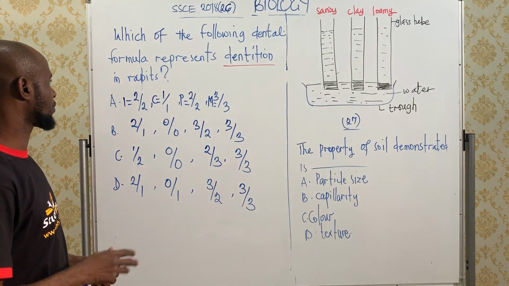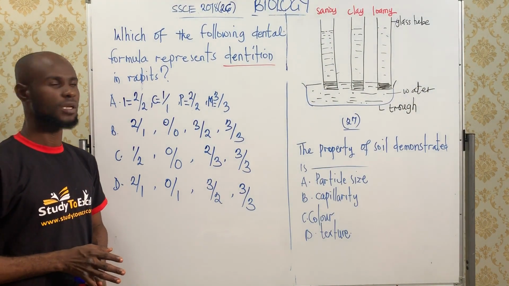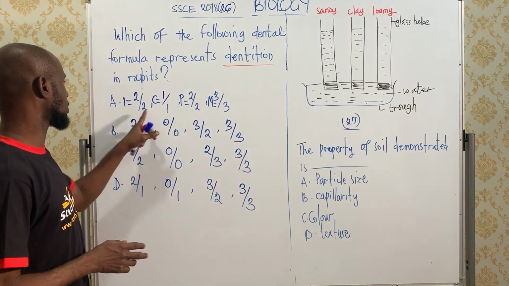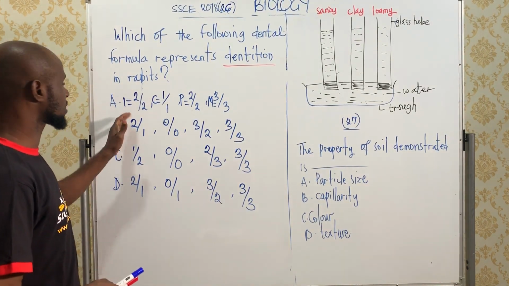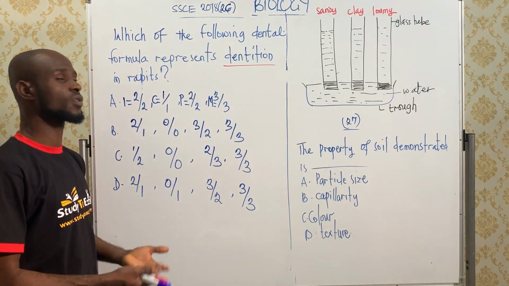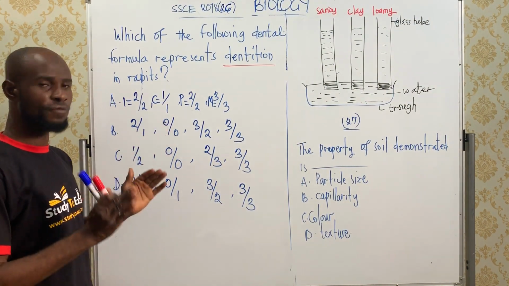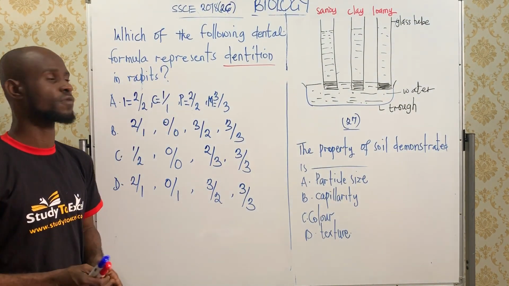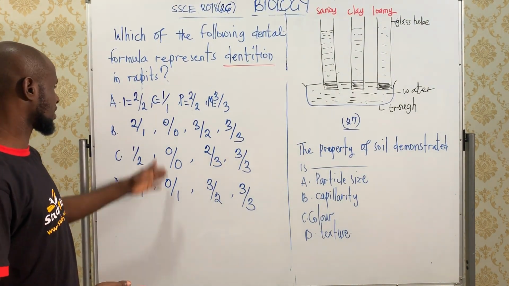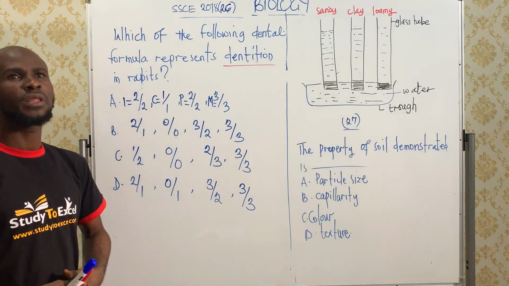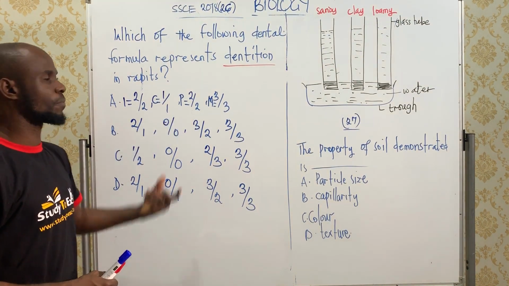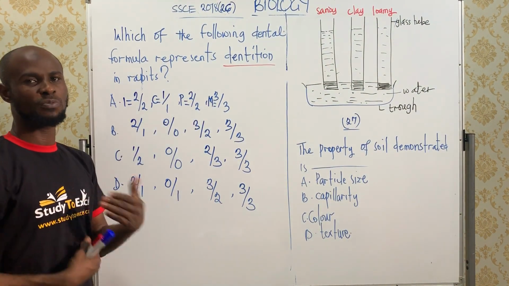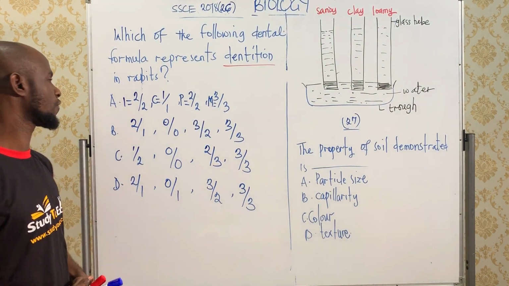So we have four different types of teeth: incisors, canines, premolars, and molars. What's the function of each of them? The incisors are this part, and they are responsible for cutting. The canine follows and is responsible for tearing, which is the peculiarity of carnivorous animals. Now we have the premolar and the molar. They are responsible for grinding and chewing of the food.